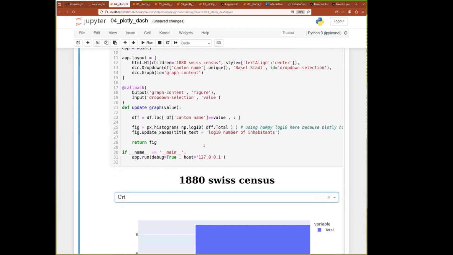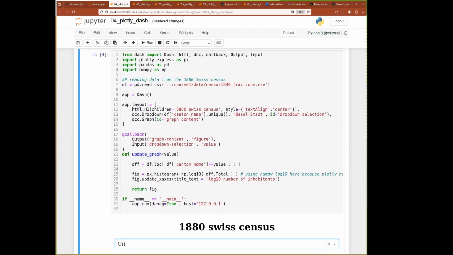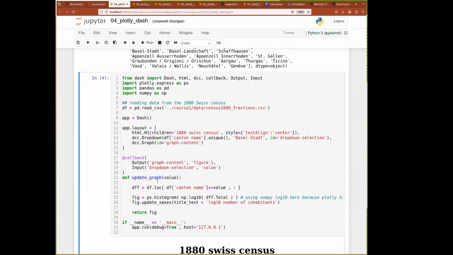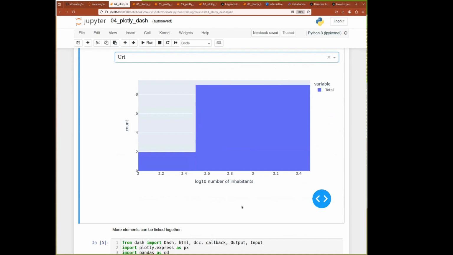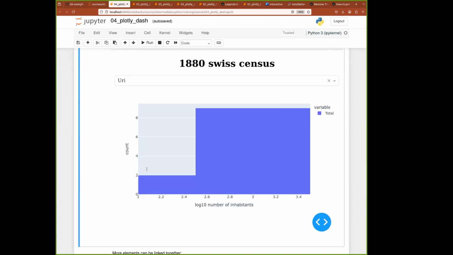Okay, because each time I change it, you see, I call this update graph callback. There, you see how we make the link here. And now the histogram is generated after doing this selection. So the actual Python code is run. All right. So that's our basic thing. And from there, we can go toward more and more complex examples.